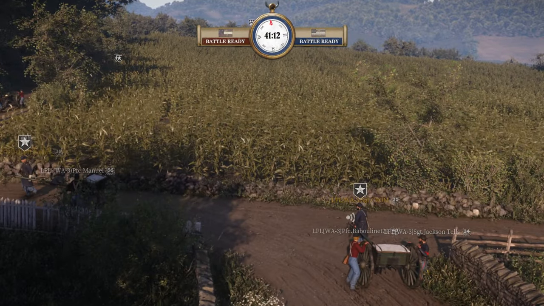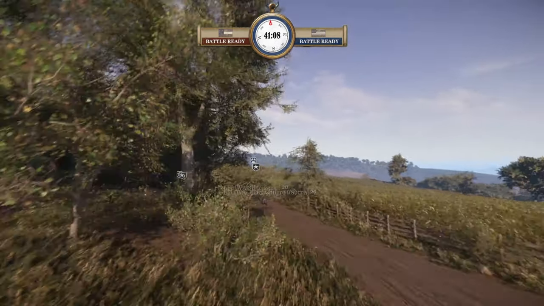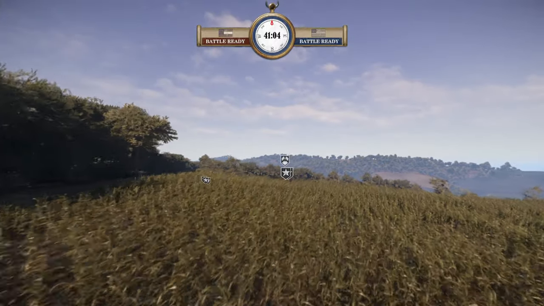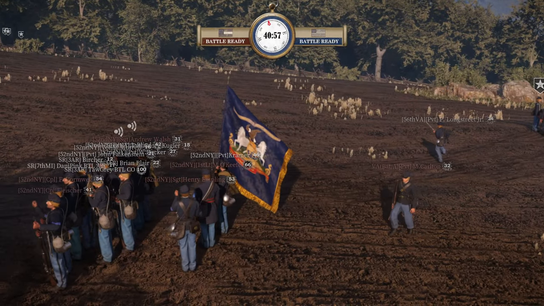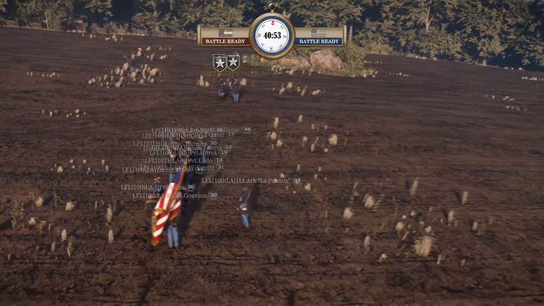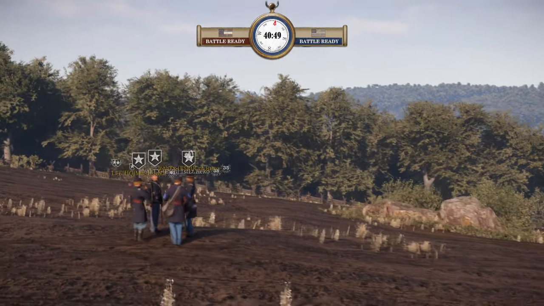Alright, starting out with the Arty for Union, looks like we got LFL with Crom and Forbin here. Up the Arty. Looks like they're trying to get two cannons up into position here. For the infantry side, they have the 52nd New York joined by the Shenandoah Regulars. They have Lee's French Legion. And they have the 6th Texas.